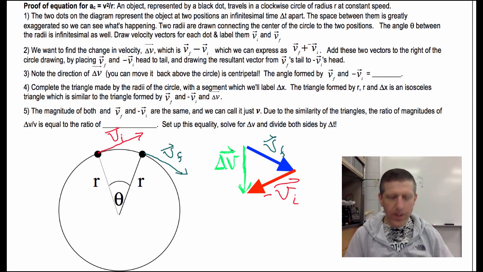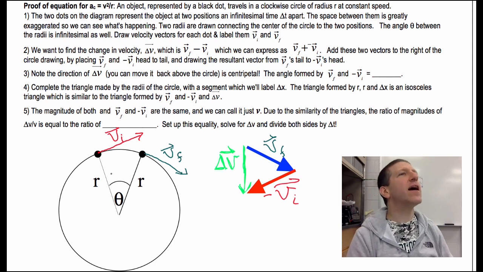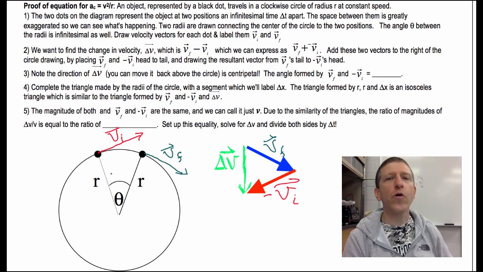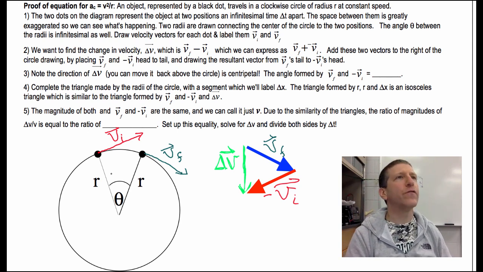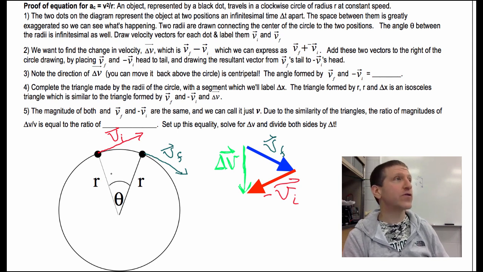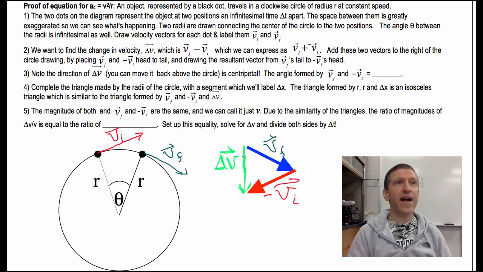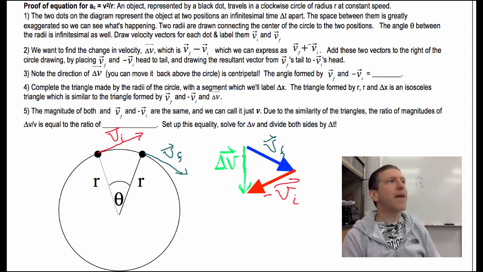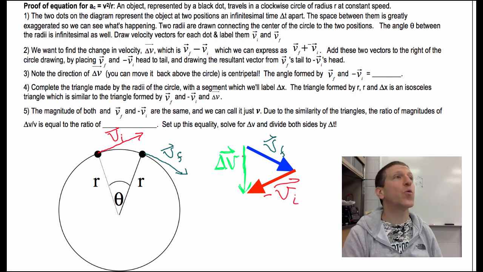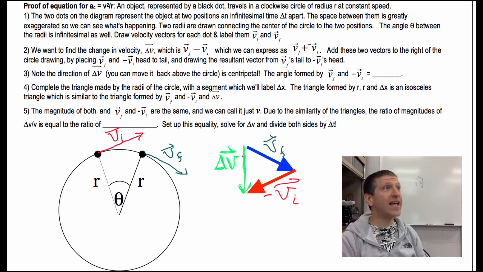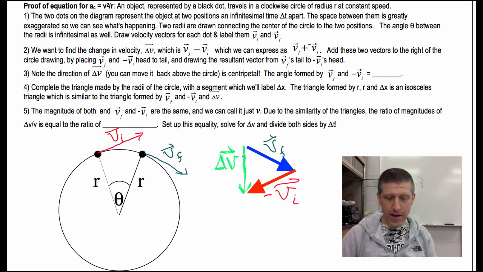Now, if we look at that, look at that delta V right there. And of course, I could put it right over here if I wanted to. You can move vectors wherever you want. You can move it from here to there. Which direction is that delta V in? What's the one word that would describe the direction of that delta V? Centripetal. Center seeking or towards the center. So the delta V is towards the center. What does that mean? Also must be towards the center. The acceleration is, in fact, towards the center. So now we see the direction that it is towards the center. But now we need a magnitude.